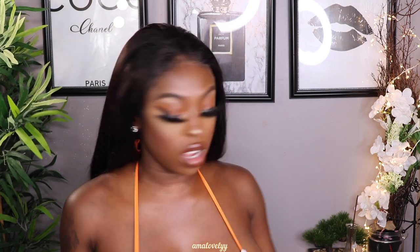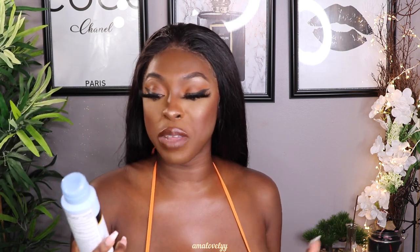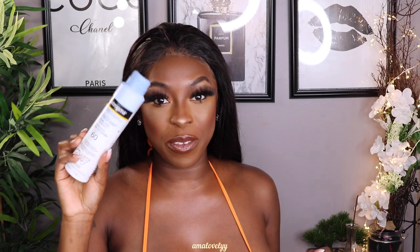Try to throw this in my bag. I think I have something there. And then I'm also gonna go in with my Neutrogena Ultra Sheer Body Mist Sunscreen. It has SPF 60 in it. It was on sale at Walmart for like 13 bucks. I want you guys to see what I'm gonna do. I'm gonna mist this all over my body.